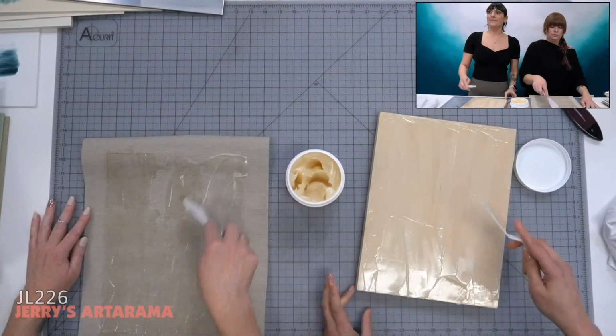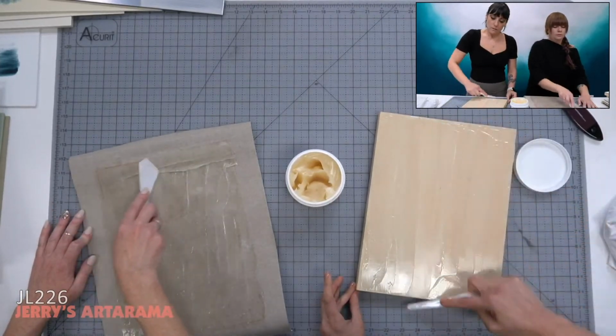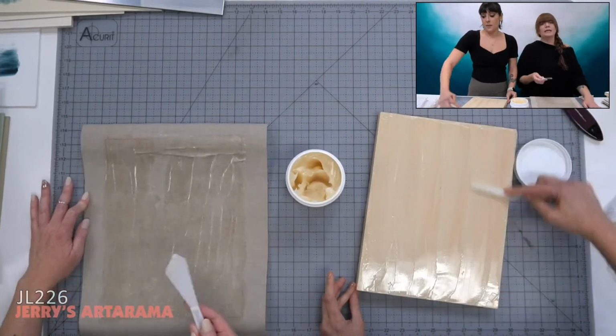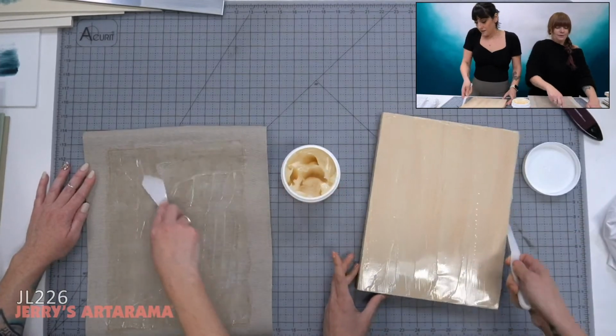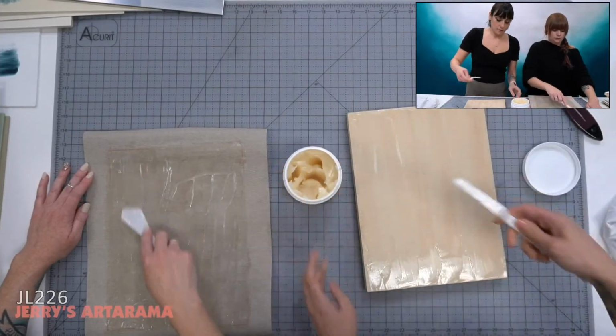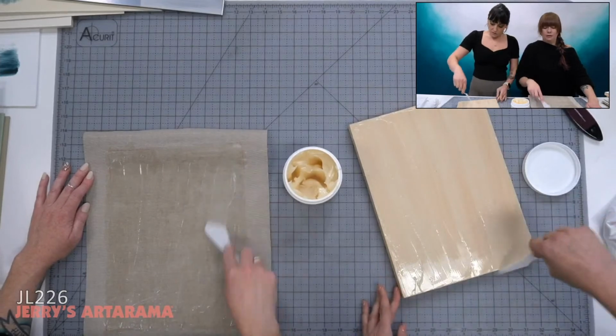We sell the Yes Paste in 16 ounce, 32 ounce, and 1 gallon sizes. There's a bigger one, a gallon of Yes Paste. I love it. Sorry, you said 16 ounce? 16 ounce, 32 ounce, and a gallon. Yep, 16, 32, and a gallon. Love it.